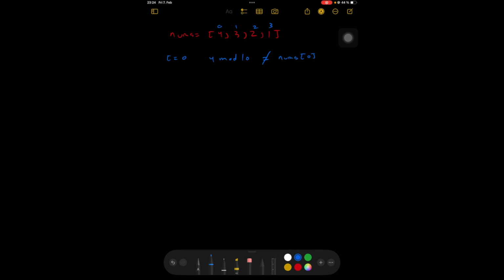Similarly at i1, 3 mod 10 is also not equal to nums at position 1. But at i2 we have the value 2. When we do 2 mod 10, we get 2, which is equal to whatever is at nums at position 2. So this and this match, so we return the index of this value, which is i equals 2, so we return 2.